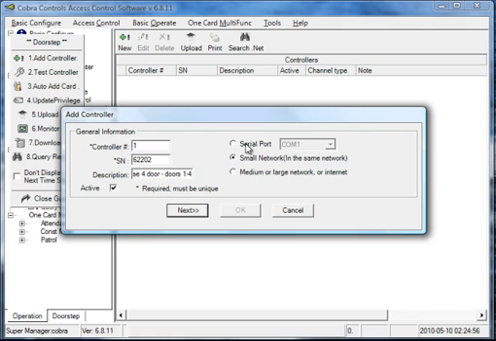So over here we have some options. Serial port, we're not going to use. We have an ACP-T series controller, the four door. T stands for TCP/IP. So that's our small network. If we're on wide area network or internet, then we would click medium and large and have to go through some more extensive programming, but we're on the same network. Probably 75 to 80% of all these systems are going to be on the same network. So just click on this small network and click next.